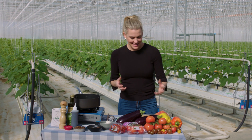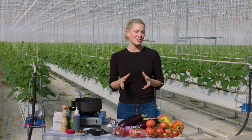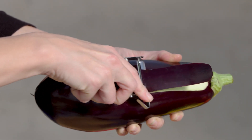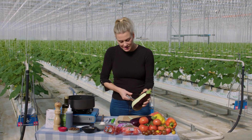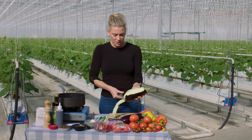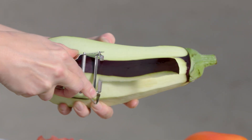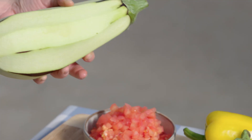It was so interesting to see how tomatoes grow here in this hothouse. I'm going to make a really delicious dish showing off these tomatoes and eggplant - they also grow fantastic eggplant. Back in the day they would salt eggplant, but I don't bother with that. What I am doing is taking the skin off to make this eggplant and tomato salsa - I just want the flesh. For this recipe you'll need one large eggplant or two medium eggplants. When they're nice and firm and fresh, you'll see that it peels quite easily.